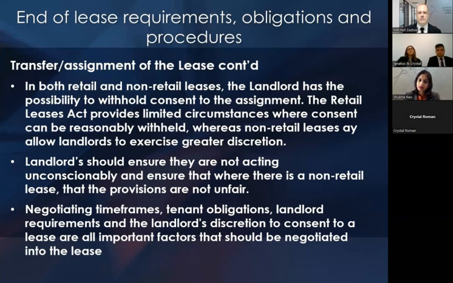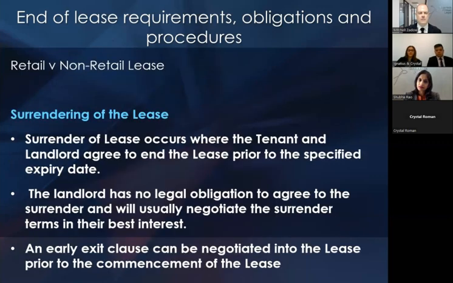So now we've come to another way of ending the lease. So that will be via surrender of lease. So surrendering the lease may occur when the tenant and landlord wish to end the lease prior to the specified expiry date. And it's important to note that both landlord and tenant must agree to this in writing, and it must be formalized by a deed of surrender.